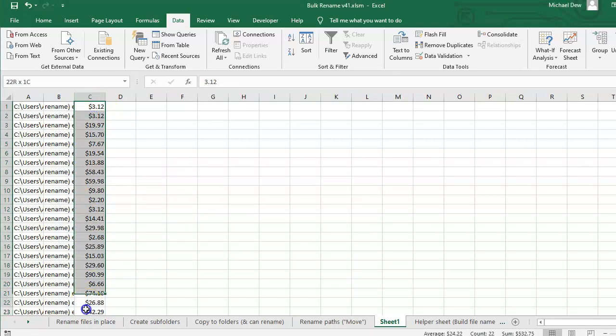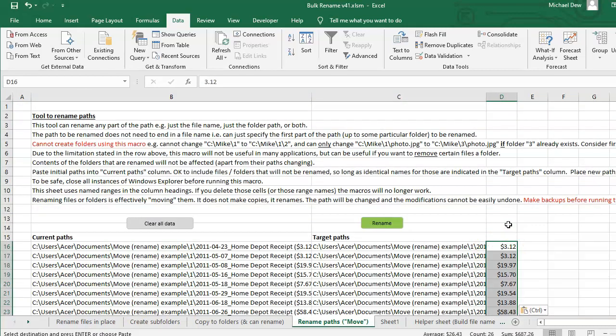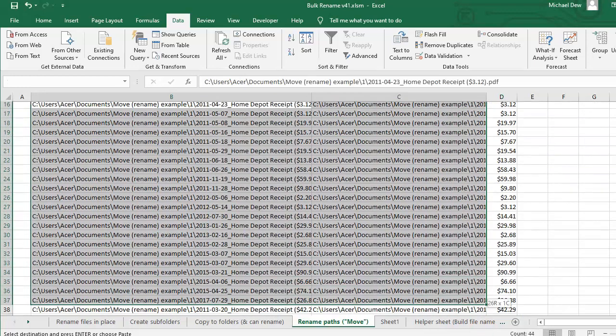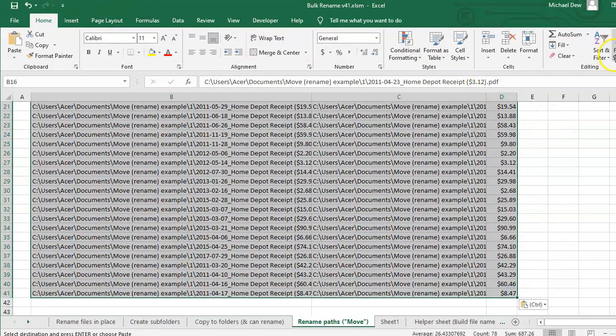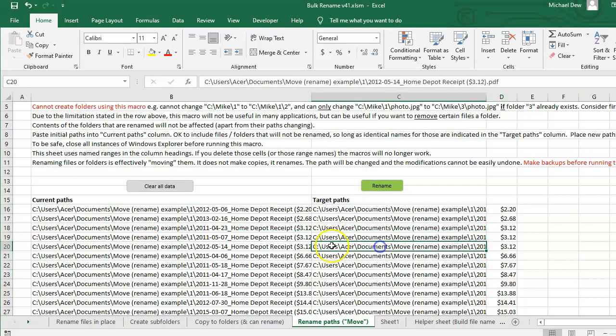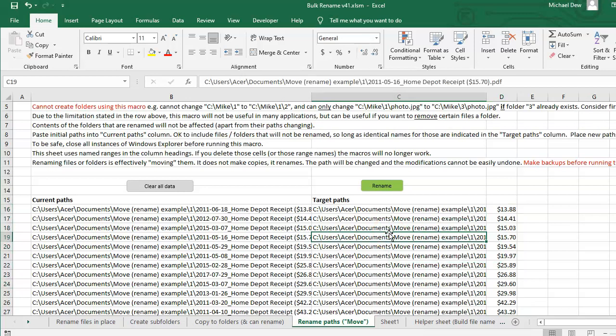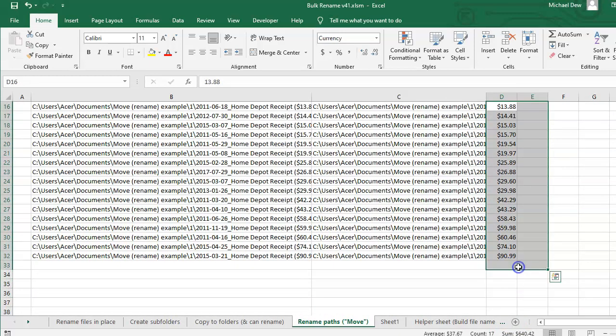Okay, and then I'm going to bring these dollar amounts back to my main spreadsheet. I'll paste them in column D over here. And then I can take all of this data and I can sort by column D, and I'll do it smallest to largest. And then I can delete all of these rows over here because these are all less than $10. Alright, so now I'm going to move just the items that are greater than $10 into the new folder, so I can then share that folder with whoever I want. But I can delete these dollar amounts.